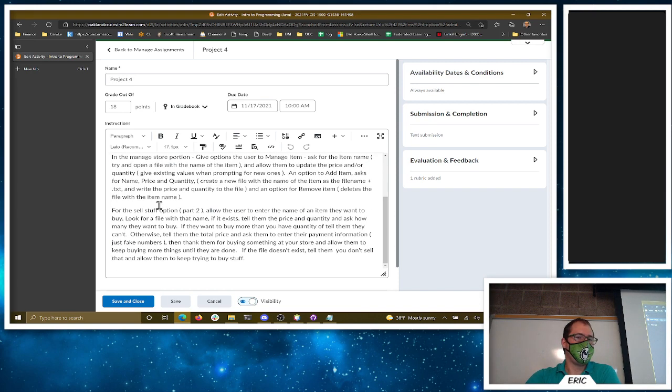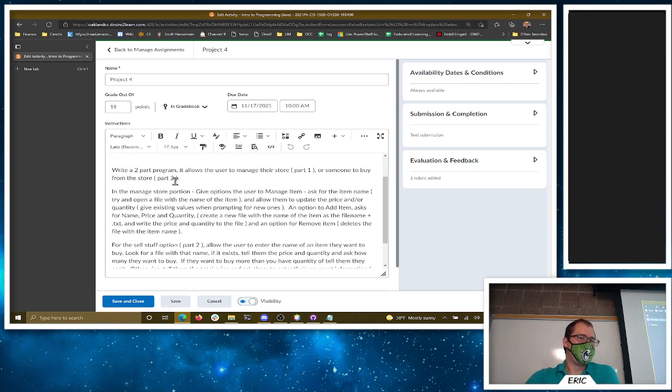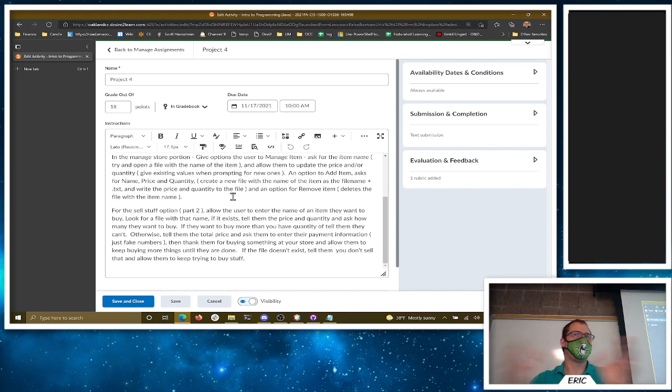And then part 2 is we're going to sell stuff. So when the program starts, ask them, do they want to manage the store or go into kiosk mode or sales? I don't know. Like, do you want to sell stuff or do you want to manage your inventory? You don't need to be able to switch between the two. If they pick manage, just do the manage stuff until they're bored. If they pick sell stuff, go do the sell stuff until they're bored. Right? And then they can run it again if they want to get to the other mode.